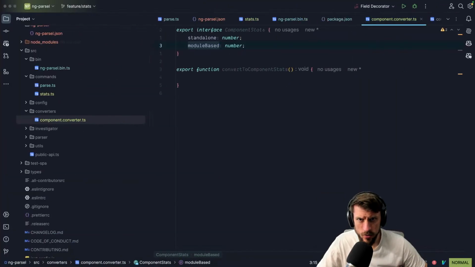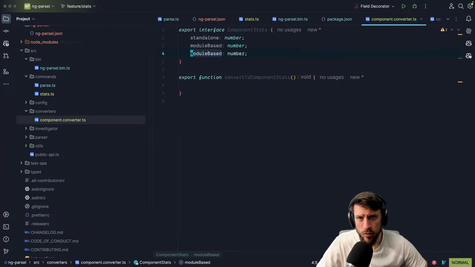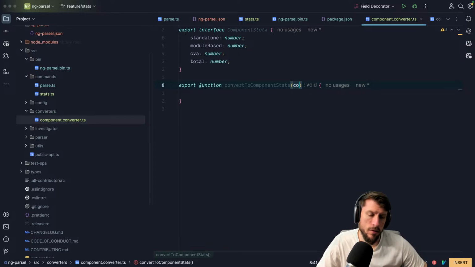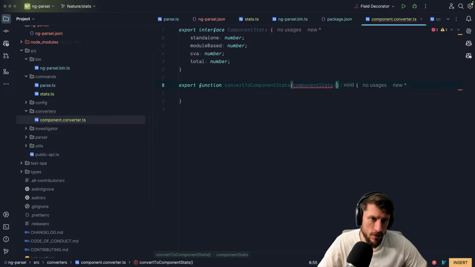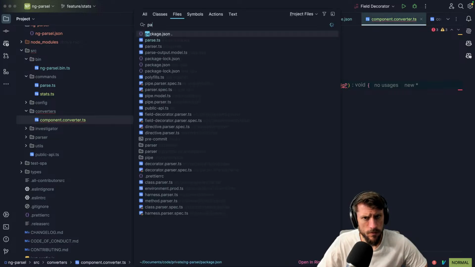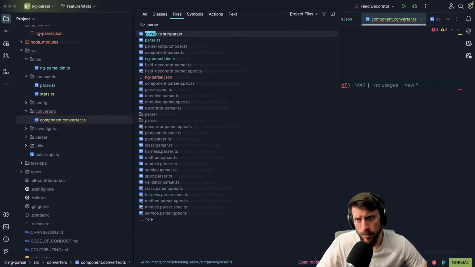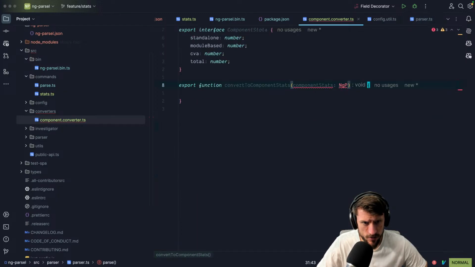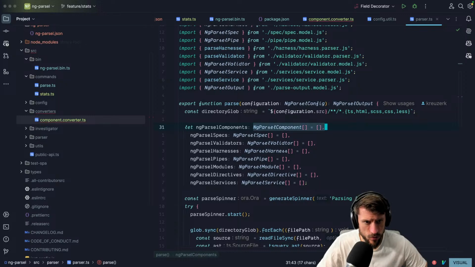So we want to convert that to, let's call it module-based. We will have a total. We want to have the CVAs, control value accessors. And we get in component stats, that would be the ng-parsel parser, ng-parsel component. So basically this one we want to pass in.